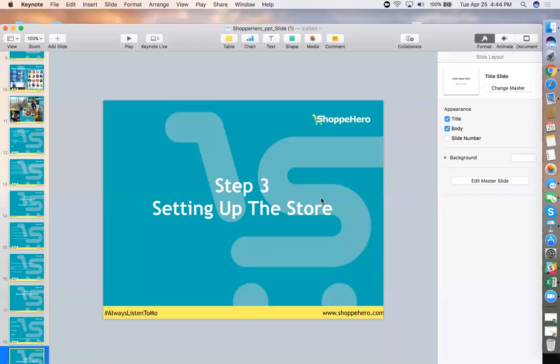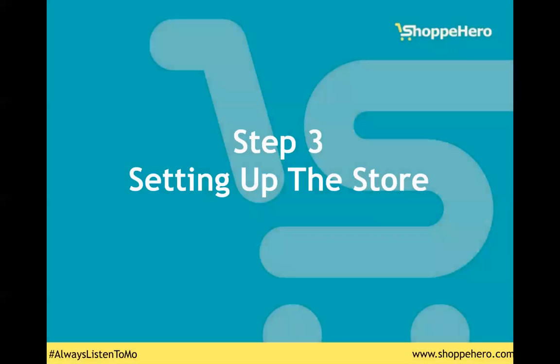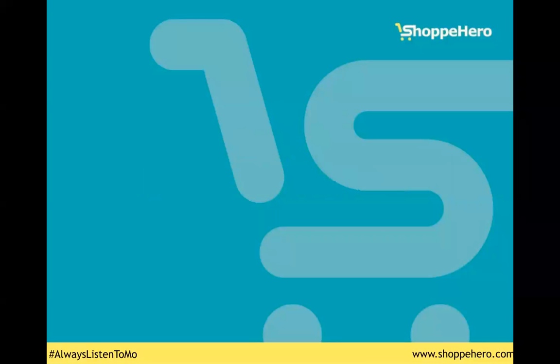Step number 3, setting up the store. I'm not going to get super technical on this. The idea is to tell you where to set up the store and how to set it up. The platform that I'm talking about is Shopify. If you can send a Gmail with an attached file, you can set up the store. It's the easiest thing ever. You just click upload image, upload description, and it's done. It takes between 2 and 3 hours to set up the store.